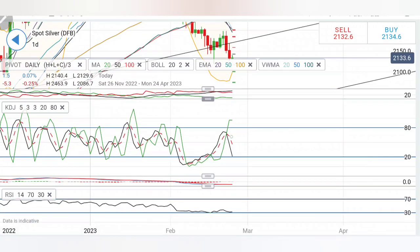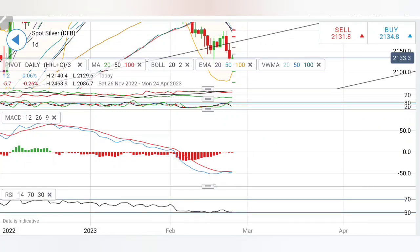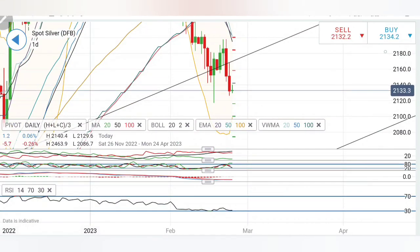See, directional movement on the daily charts is bearish. Stochastic has dropped significantly. MACD again trading in red, failed to cross over for a buy entry, and the RSI is still trading at bottom. Considering this, you can sell at 2125, but the nearest support level is seen at 2120, and then below that there could be a little more drop which might take it towards 2110 and $21 levels. On the downside, you have to be careful of $21 levels, which is going to be a very, very good support. On the upside, you have to be watchful of 2160 and 2170 levels.